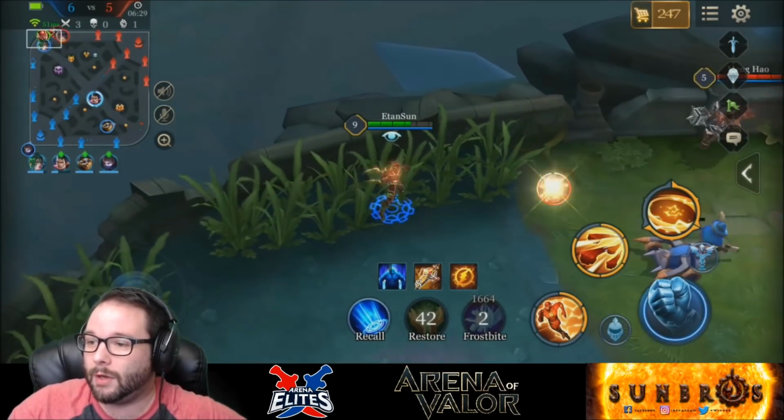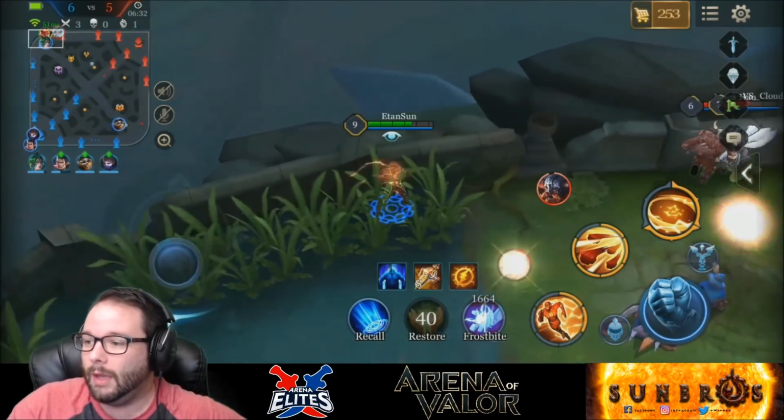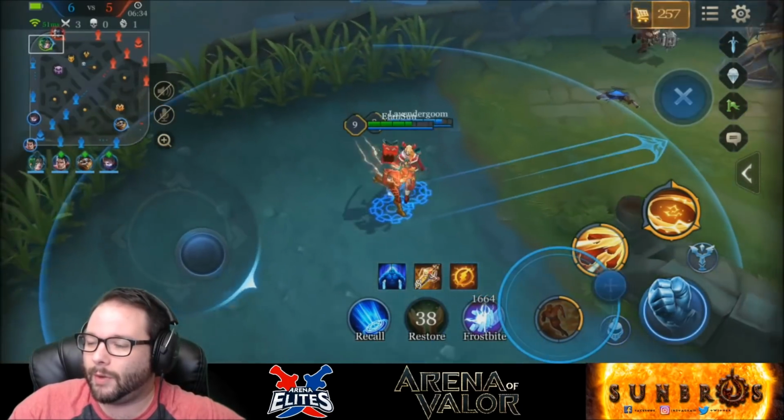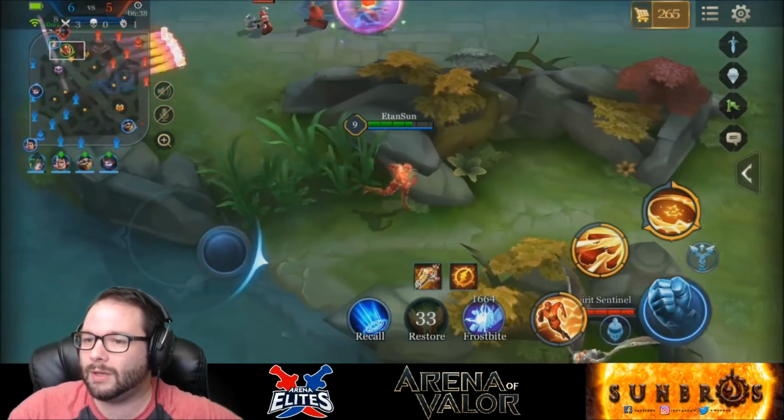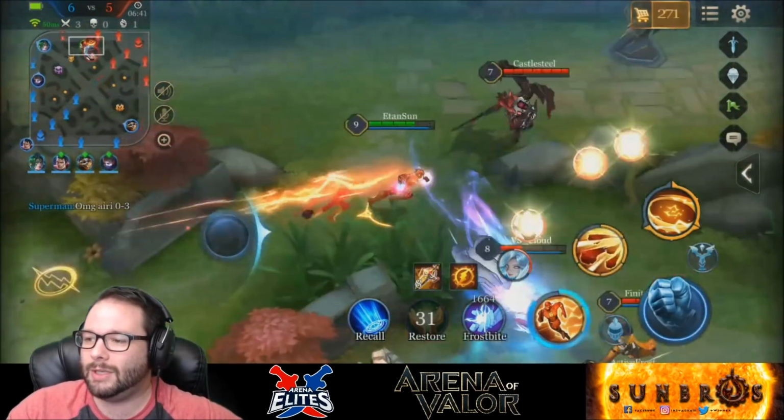Now we have 200 tower, 300 tower. I have my ult up. I can dive, and I'm kind of playing it by ear, seeing where they're at, seeing what Wife can do. And I'm looking for Liliana because I know she's low, and I'm trying to see if I can cut her off somehow. And she does go in.